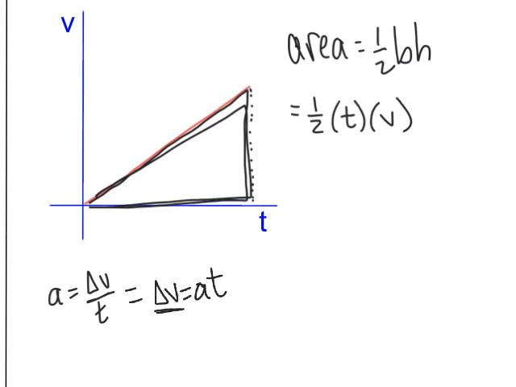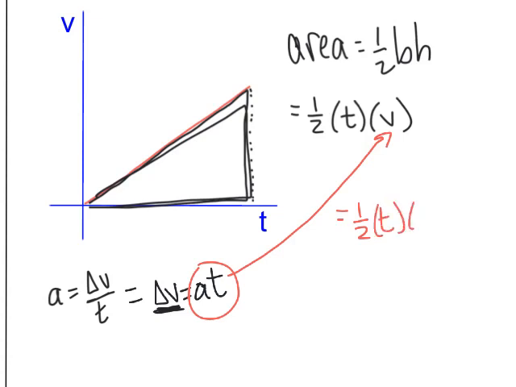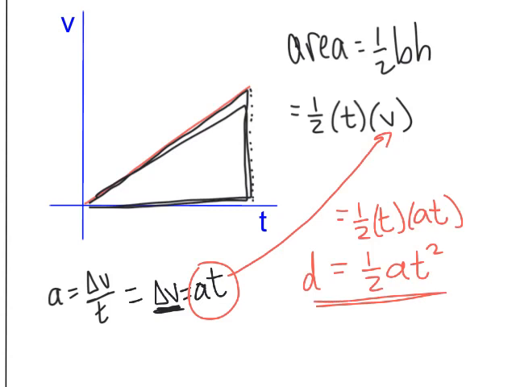So what I'm going to do, because we're starting at 0, our change in velocity is actually whatever that final velocity ends up being. So I am going to substitute in for the v right here. And that's going to give us 1/2 times time, and then AT. When you multiply these together, that's going to give you 1/2 AT squared, and what we're going to see is that this is another way to find distance. So again, this is looking ahead a little bit to one of the equations that we're going to see. I just want you to be able to relate it to the graph. But for right now, whenever you find the area of a velocity time graph, that value that you're going to get for the area will be the distance.